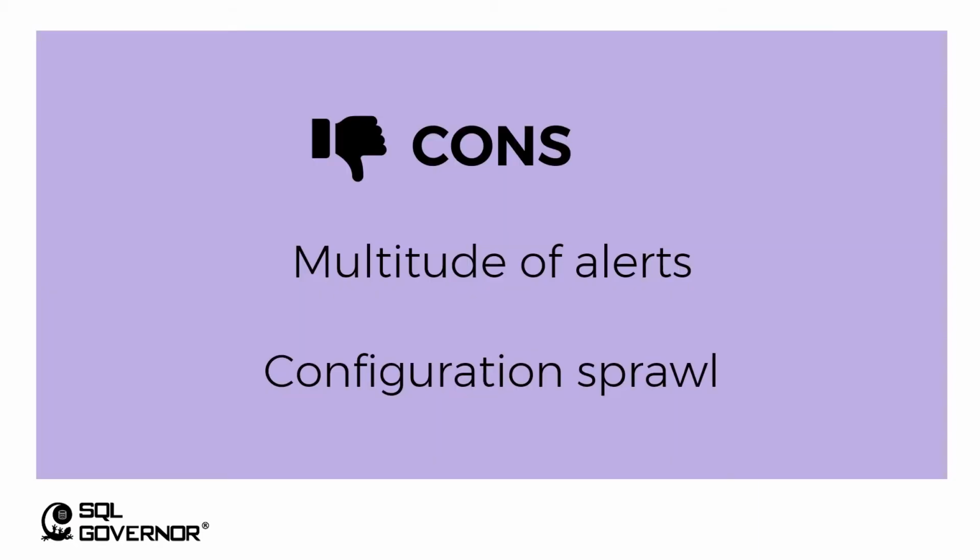And what are the cons of the ordinary warnings and alerts that are based on threshold levels? One would be that there will be a multitude of alerts if there are many servers that very often break these threshold limits, reaching these limits and beyond, even though it's relatively normal for those servers, or even though those servers are less critical ones that we shouldn't be following in the first place anyway. For example, test servers, development servers, or servers that have such low business criticality that they just give us too many alerts, in a sense.